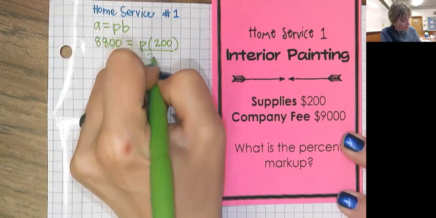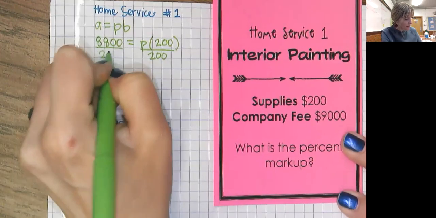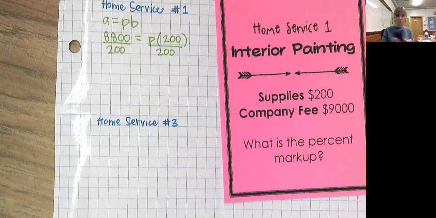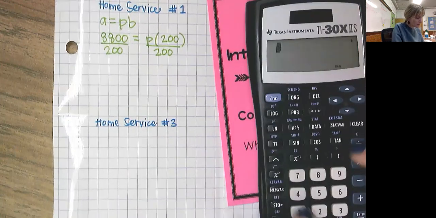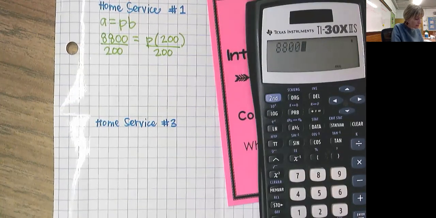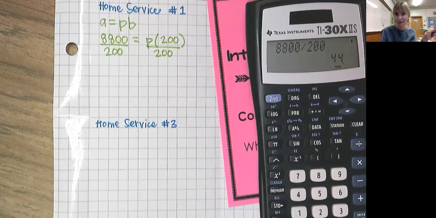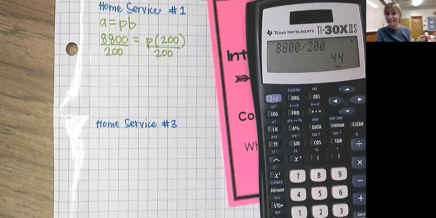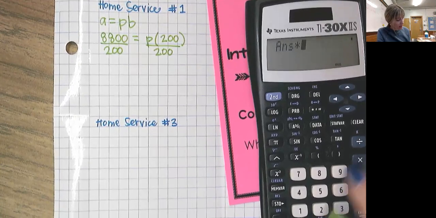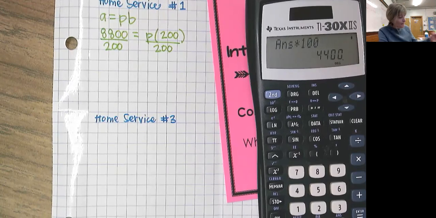Now we're going to divide by 200, divide by 200. And I sure hope you're writing all this down with me in this first box. So I'm going to type in 8,800 divided by 200. So is the answer 44%? No, hopefully we're very used to the fact that we get over 100% a lot, especially looking in these real life scenarios. That's actually a decimal. I still have to times that by 100.